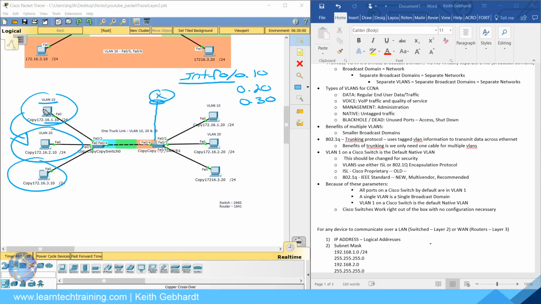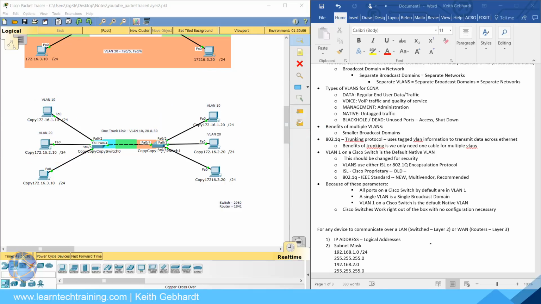Because one, documentation can get really messy, and when you're doing show commands and troubleshooting an issue, you want to be able to find a resolution as quickly as possible. You don't want to be fooling around saying, well, this doesn't make sense. Why is this interface .15 and it's VLAN 10 with a whatever network? You want to try to be consistent with these. So in doing so, we're creating these subinterfaces. We're going to give them an IP address, and we're also going to say encapsulate. When we're telling them to encapsulate, we're using that 802.1q. All right, very simple, very easy.